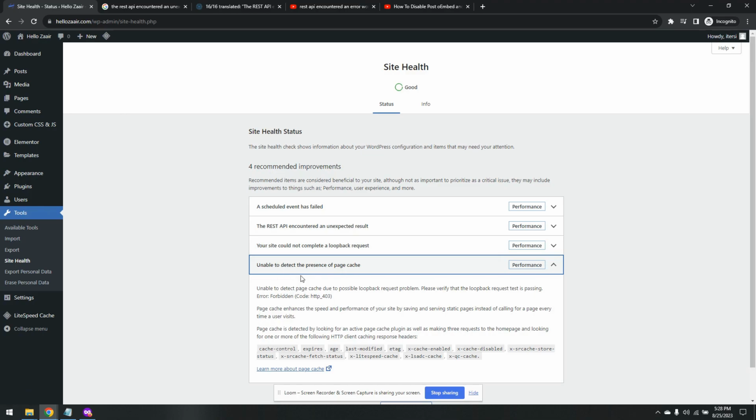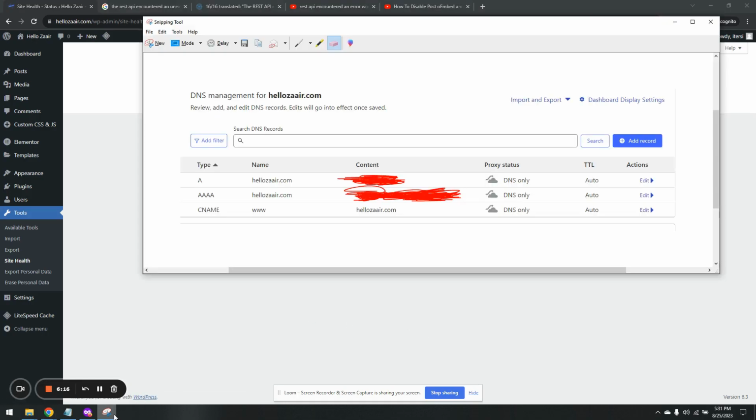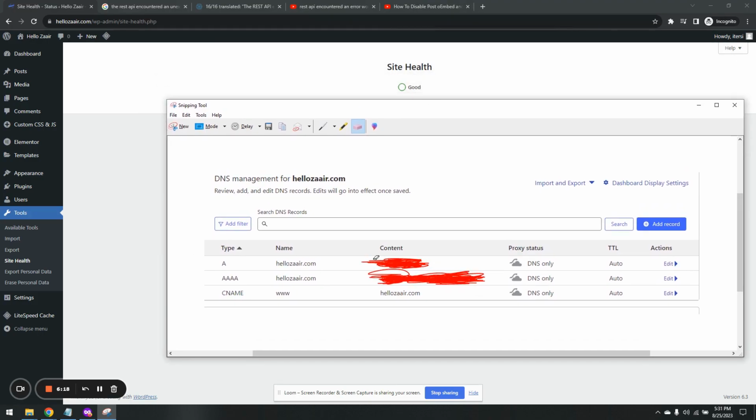Okay, by the way, the issue is gone now. What I did was simply, as you can see, I removed Cloudflare's CDN and used only the DNS, and it solved the issue.